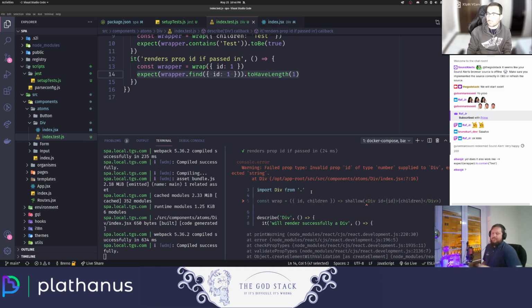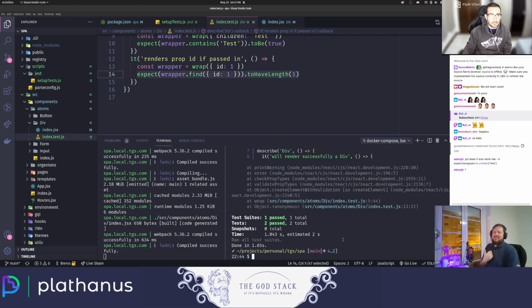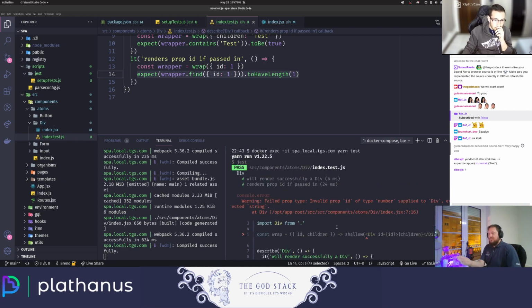And this is the reason a warning is appearing here. If you see a warning in the console in the tests, you should solve the problem. You don't take a look at that and say, well, the test is passing, so I don't care. It's not like that, you know. You should solve that problem.